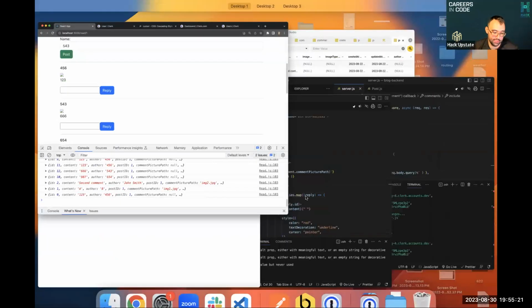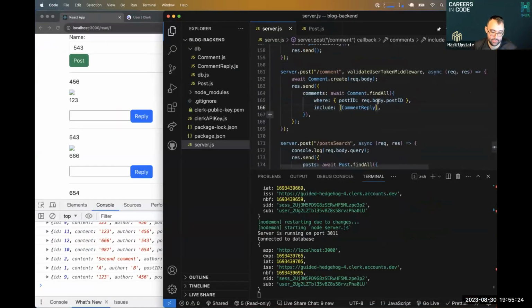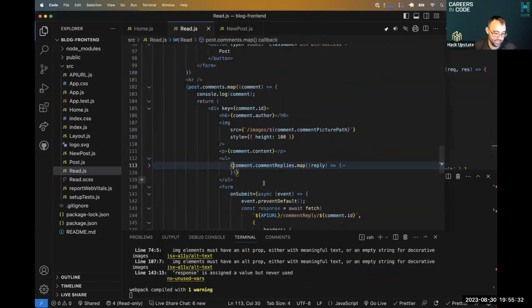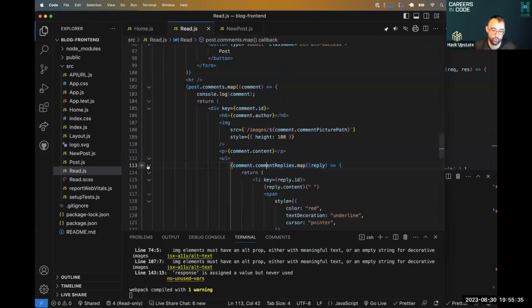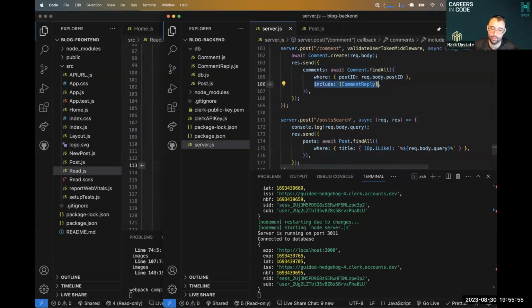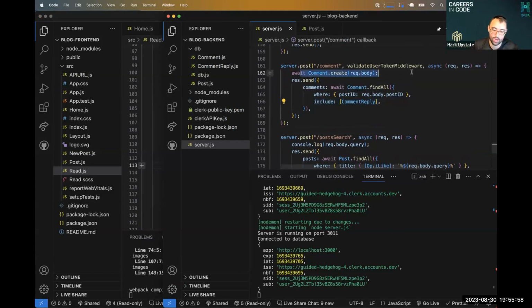So the problem was that when we made a new comment in the database, we sent back the comment, but the front end was expecting the comment replies to be included with it. Comment replies was a feature that we added after we made our initial comment post show up. So because the front end is expecting there to be replies with the original comment that we created, we also need to send back the comment reply when we make a new comment. And that fixed the issue.